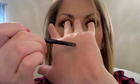The one reason I'm using Stila, and by the way, this is Stila's Onyx, it's just a black pencil. I love these eyeliners because they create the thickest black line, but they also don't smear very much, which is great. Okay, using a smudger brush. This is my favorite smudger brush. This is actually by Sonia Kashuk. You can get it at Target. I think it's like $9 or $10, but it's really thin. It just creates a really good line of color.